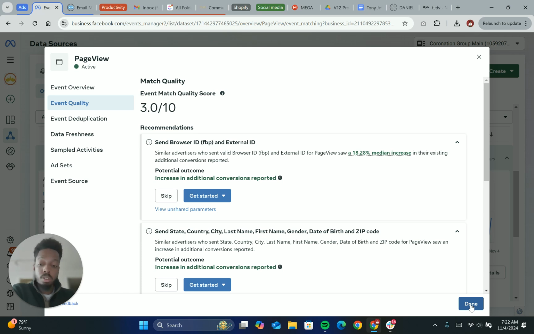if you are seeing higher CAC than you want and your event scores are lower than you'd like. If your event score is a 7 and your CAC is too high, chances are you should just fix a 7 instead of trying to obsess over why your ads are too weak. So make sure your event match quality scores are pretty good before you start trying to dig into your ad quality, because it might not always be the ads. That's generally it.